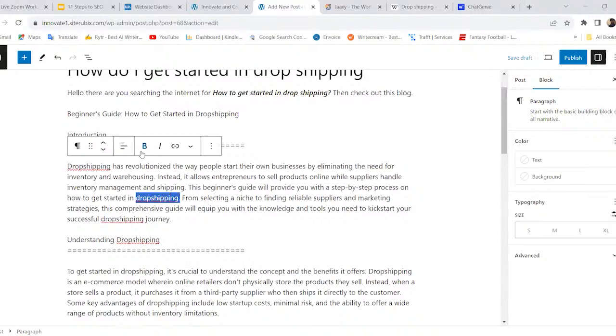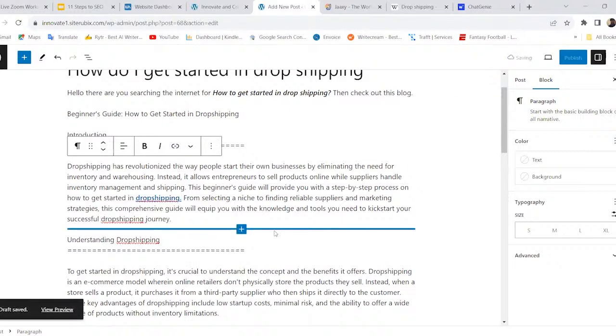And I bold it and I put a link there. So now Google is saying that not only is he leading people to his own content, but now he's leading people to get helpful content somewhere else. Google likes that.